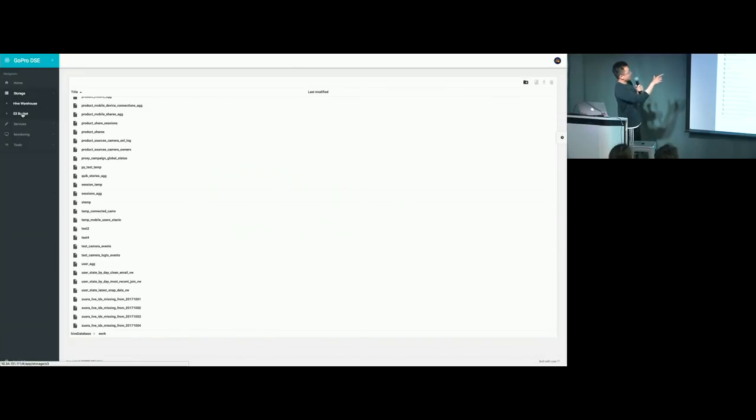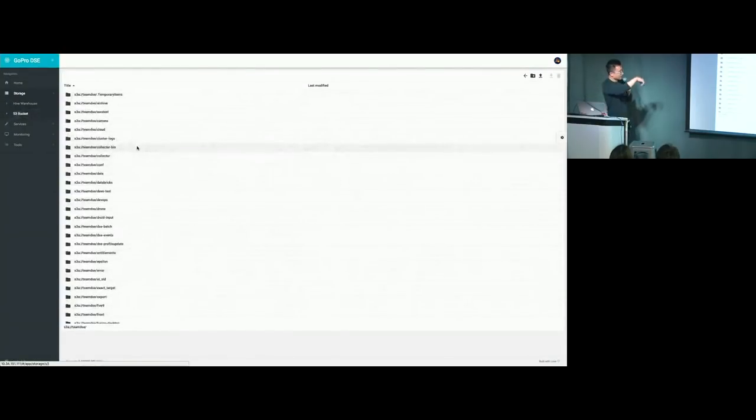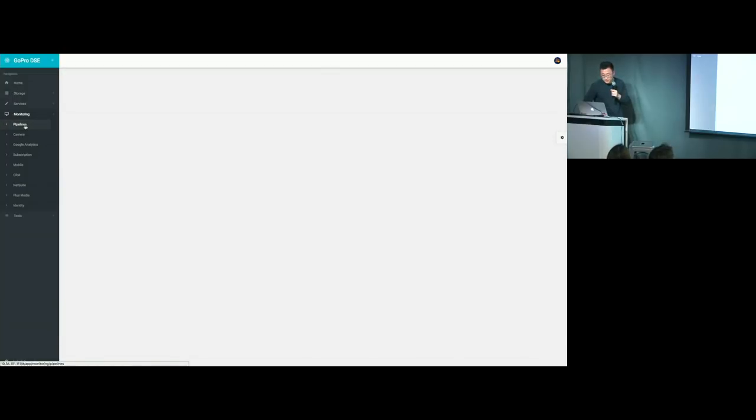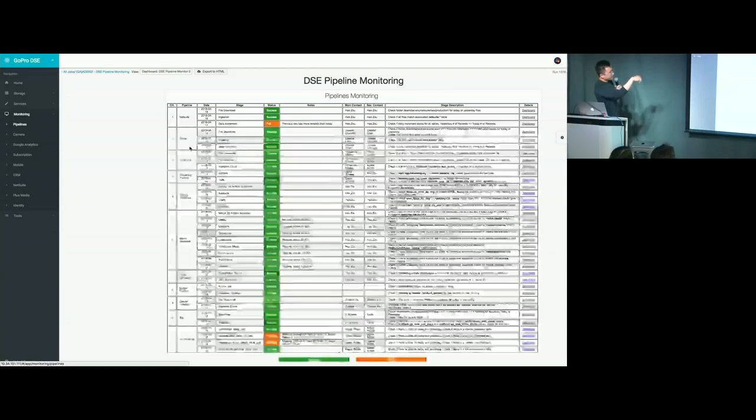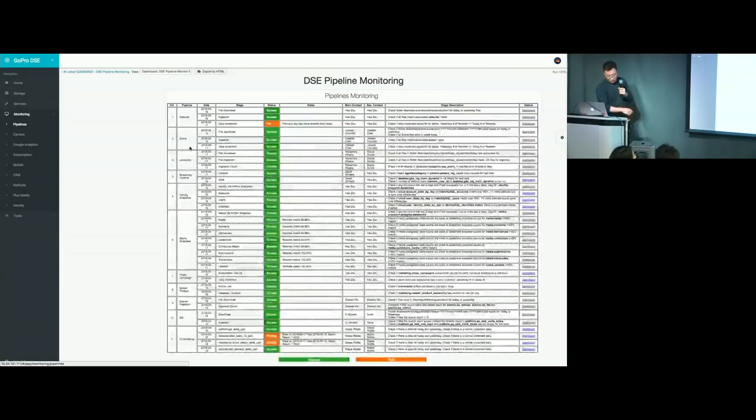Basically, we provide a way to do this data management, and we also give them access to our S3 bucket. They can upload files there. For the services, we have self ingestion, which we haven't done yet, but we will continue working on that. And for monitoring, we have some pipeline monitoring, which will tell us whether our pipeline works or not.